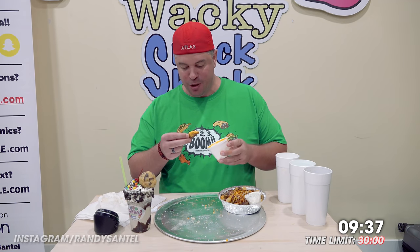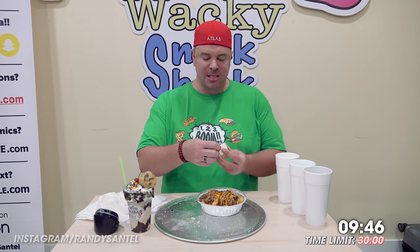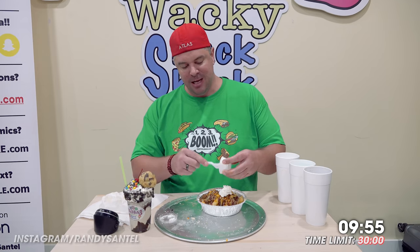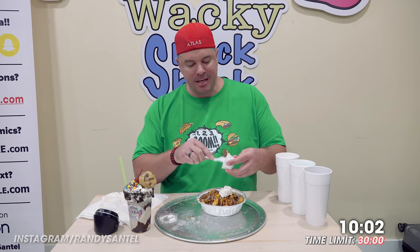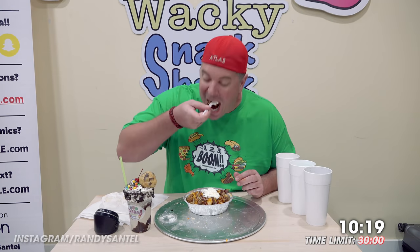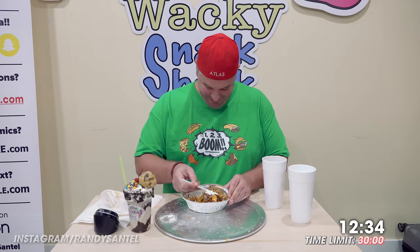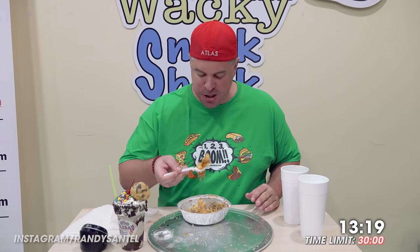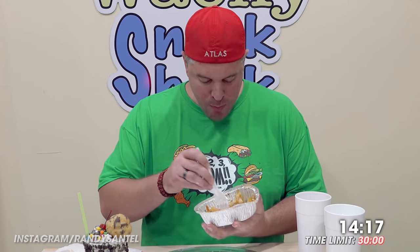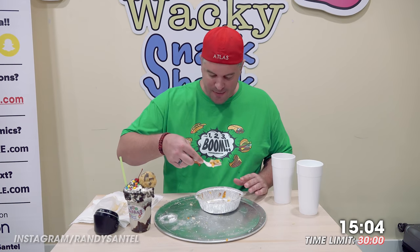I thought they added way too much cheese with this, but I ended up using all of it — thankfully they did, it was so good. This might be sour cream — possibly fat-free — I'm going to add this and get this whole pork pile down. I tried one of the tater tots before the challenge started and they're pretty good. All right, last bites of this pulled pork pile.